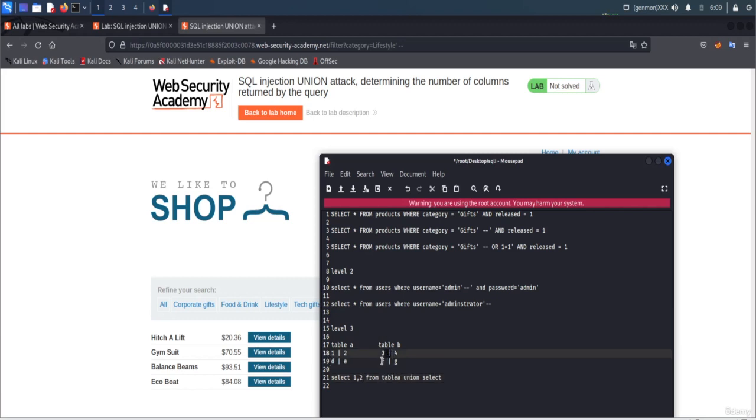We use the UNION statement to combine two SELECT statements and it will concatenate the two queries and give a single result set. Then I'm going to say SELECT 3, 4 from table B. I hope the UNION statement is clear. It just concatenates these two statements and returns a single result set.